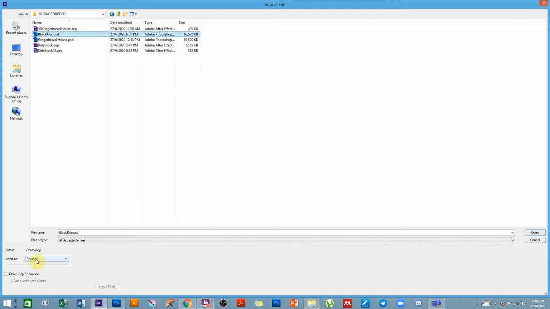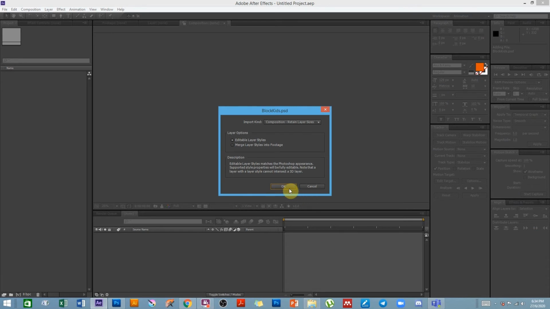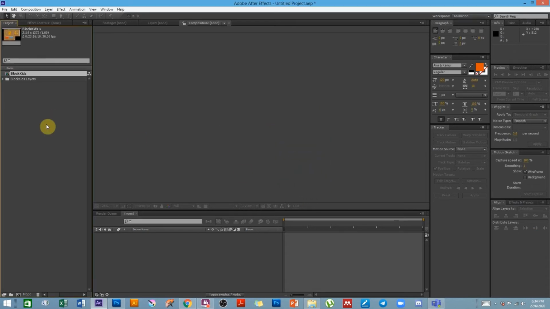Composition, retain layer sizes, of course. Press OK. If you don't know why I am using composition, retain layer sizes, do watch my other video about importing files in After Effects. It's quite fundamental. You should watch that before doing this video, or you could finish watching this one, then watch that one. The link is in the description below.